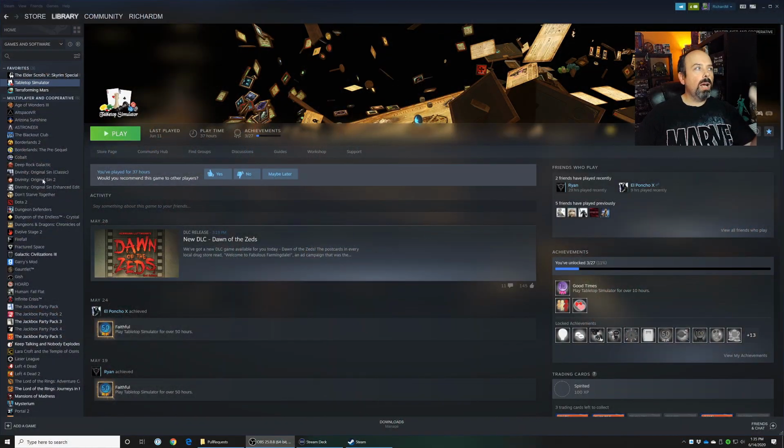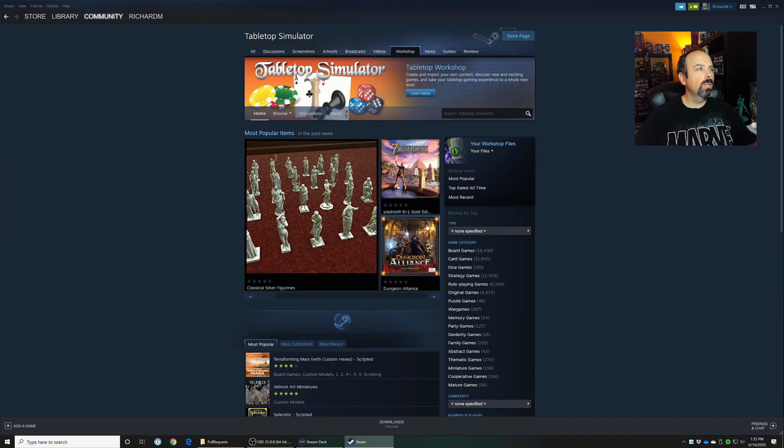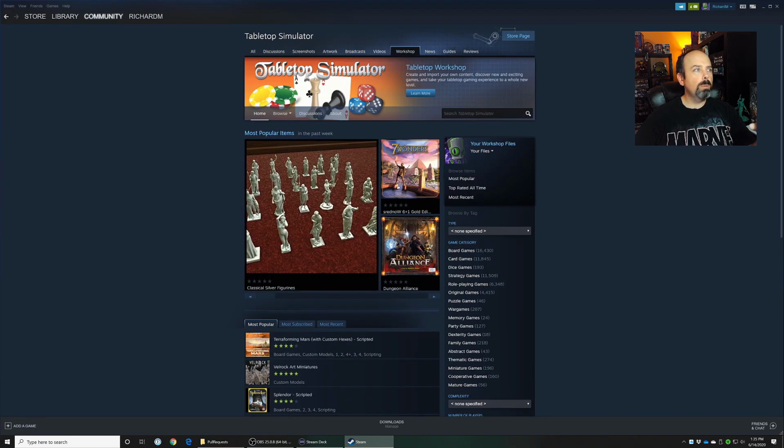All right. So first of all, I have Steam up. I'm going to go into the workshop. So this is Tabletop Simulator. It's a pretty cheap game. They have sales on it all the time. I think you can look for Humble Bundle maybe. All right. So what you're going to want to do, and sorry about the sound.